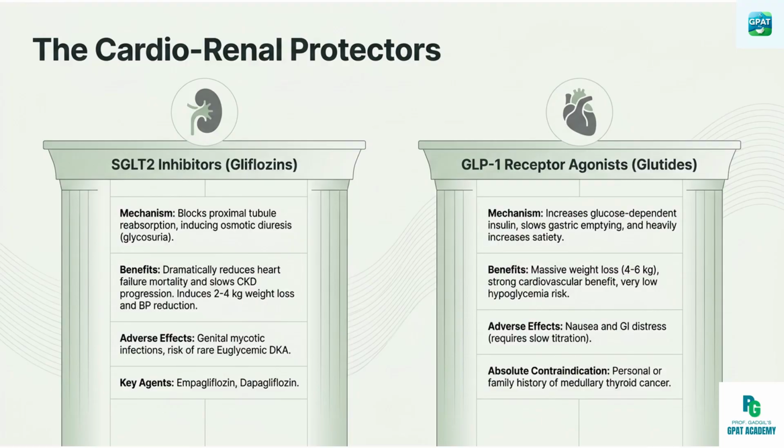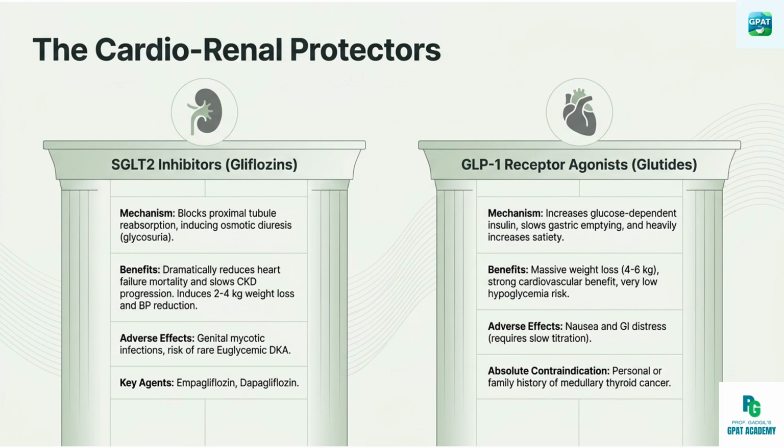Next class is the SGLT2 inhibitors. They block the SGLT2 in the proximal tubule, causing the glycosuria, that is glucose in urine, osmotic diuresis. Examples include empagliflozin, dapagliflozin. Advantages: weight loss, BP reduction, CV mortality reduction, and slows CKD progression. Adverse effects include genital mycotic infections, UTI, polyuria, euglycemic DKA, lower limb amputation. Contraindications include eGFR less than 20 to 30, varies by drug, and prone to DKA.